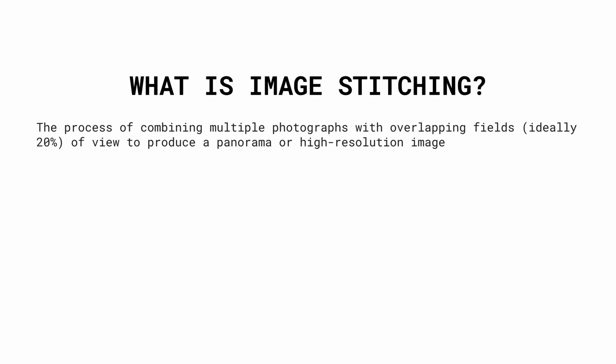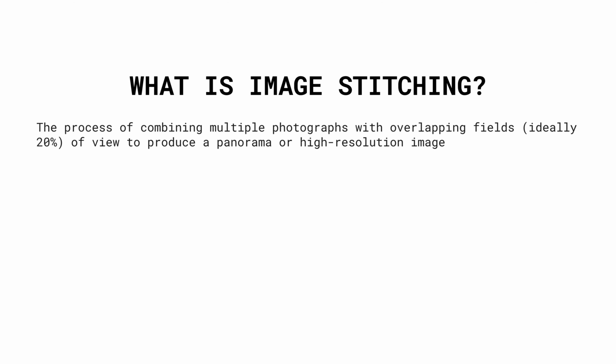So some of the technology that we'll be using to create our magic realism projects is this idea called image stitching, which is when you take multiple photographs that overlap. It's kind of like taking a panorama shot in chunks. You would take a picture of the left side of a building, a picture of the center of the building, and then a picture of the right side of the building.